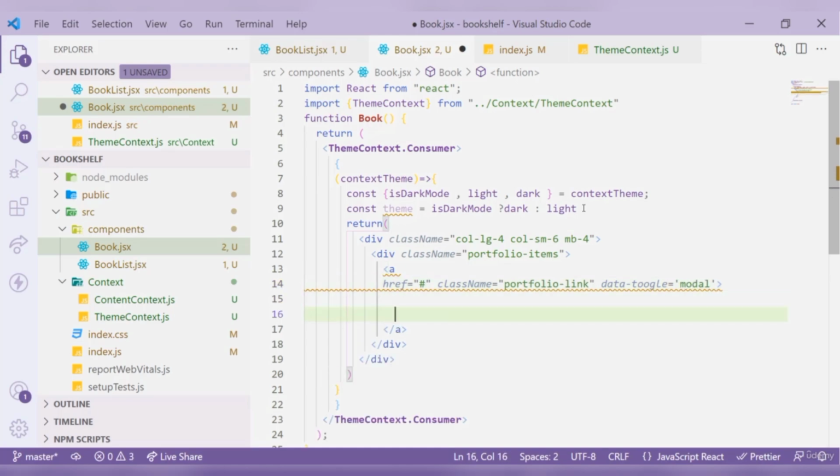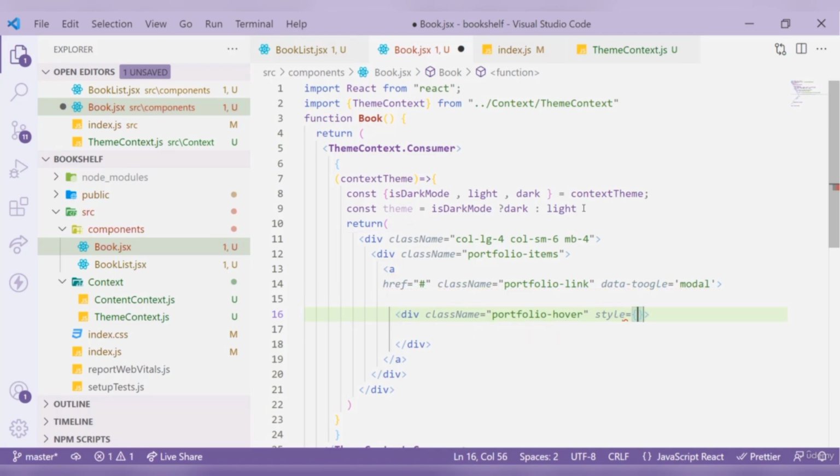Now inside this anchor tag we are going to have another div with the class name portfolio-hover. After this, we are going to give this an inline styling, which is going to have a background color of theme.hover. So let's create an inline styling inside of our div with style, and give it nested curly braces.